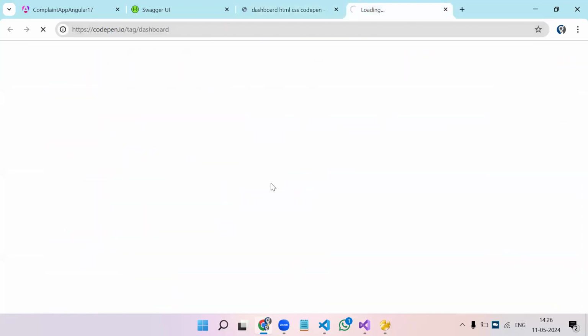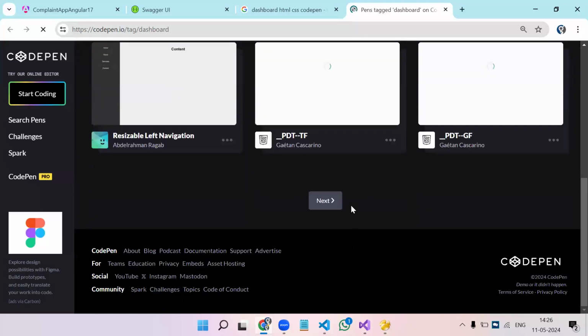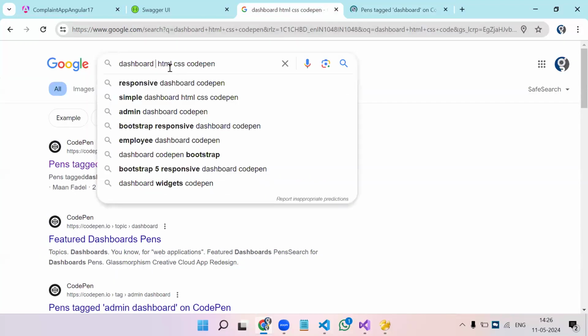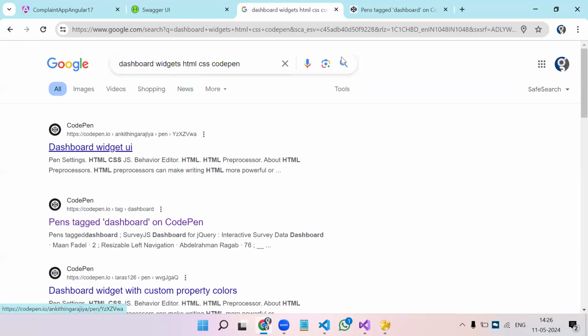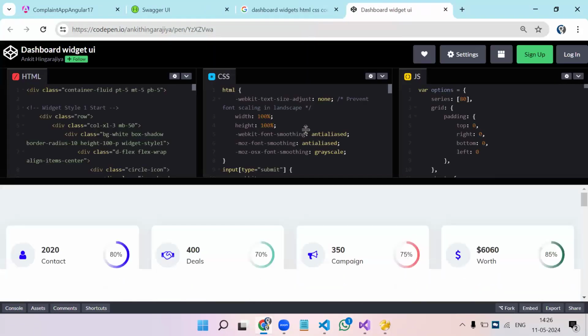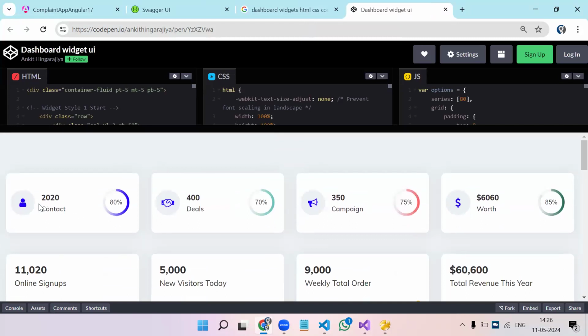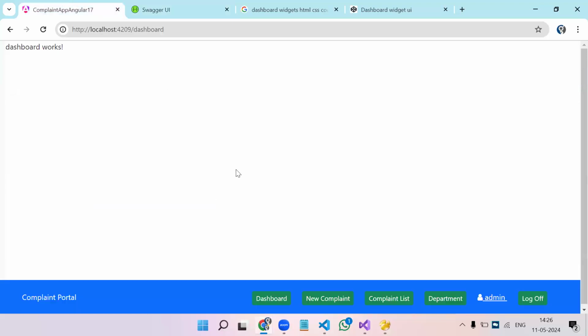Let's just try one more thing. Not dashboard, let's say dashboard widgets. Just the boxes we get, and in that we can show the count, statistical kind of data, like this is what I'm trying. So here you will be showing total complaints, total by status, whatever we have, correct? Just like that, you can copy anything, whatever is simplest, and call the API in the dashboard component and show this information over here. So that's it with the current video.